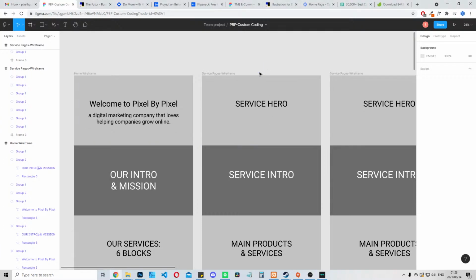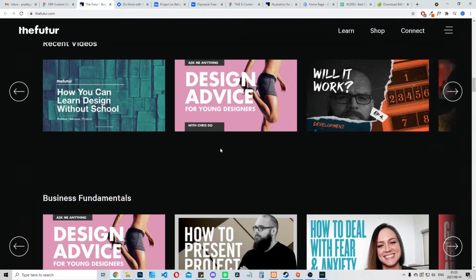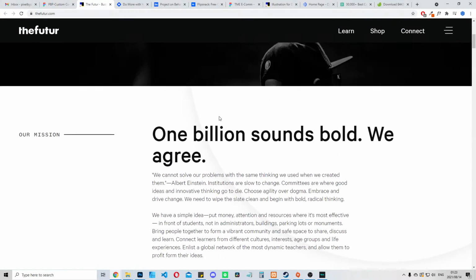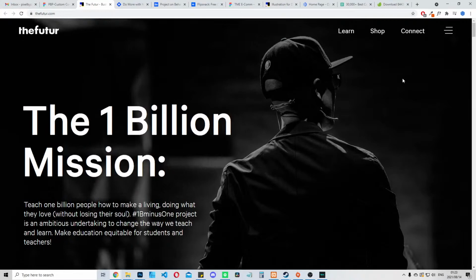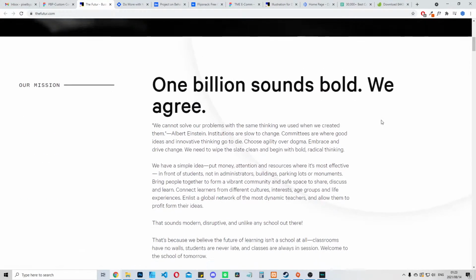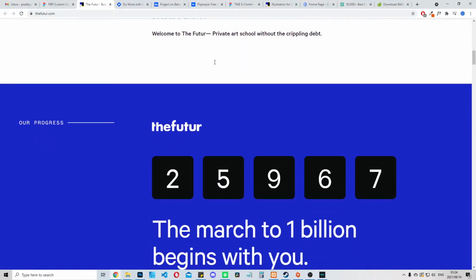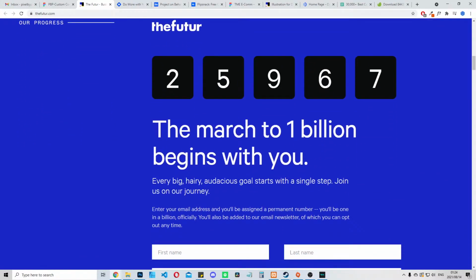First of all, we are basically going to go for a look that is a combination of the future, because Christo is one of my personal heroes. So we're going to take some of their design elements and take some inspiration from this. The way they lay things out is just beautiful and works well.